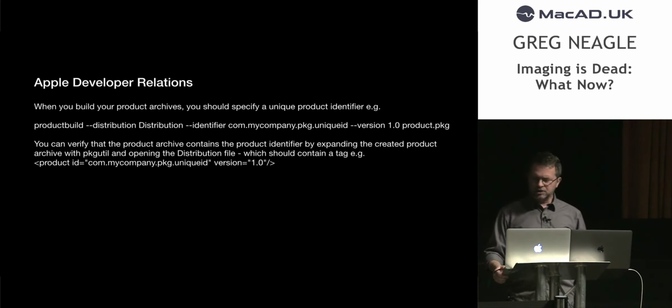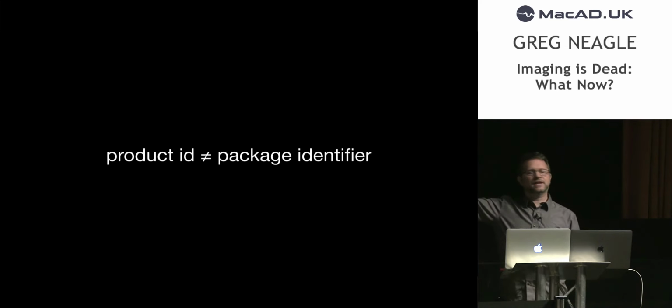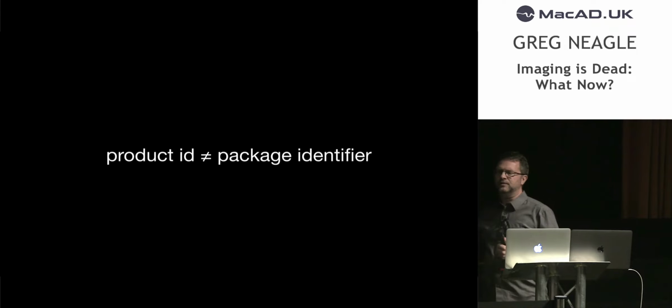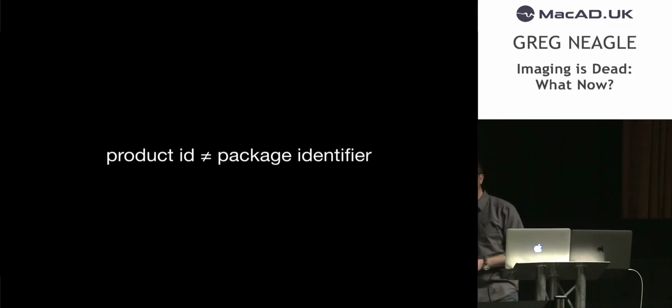I don't understand that. It took me actually quite a long time to understand product identifier is not the same thing as package identifier. In Apple distribution style packages, there is this optional field where you can identify the overall product, which is different from the identification of the individual sub-packages. And this was really frustrating to me because, one, I'd never heard of it before. I'd never paid any attention to it. So, of course, I went out and started looking at all these other packages, and a lot of packages did not have this product identifier, including most Apple packages that I found.